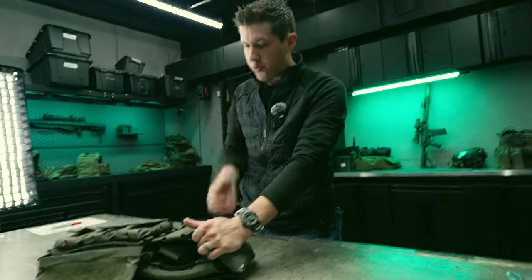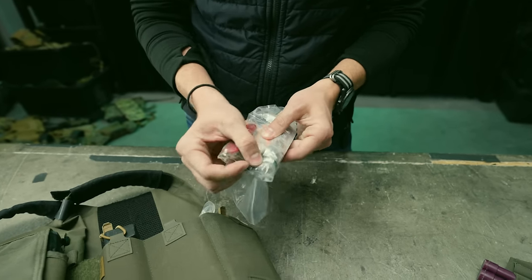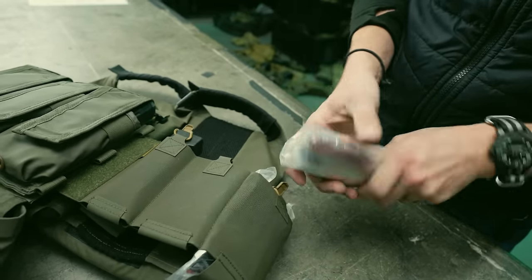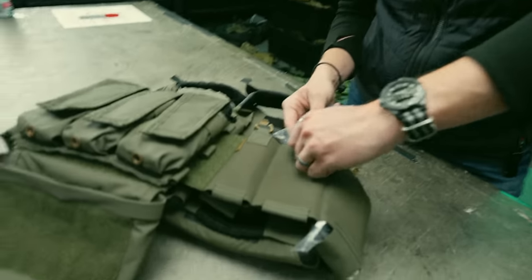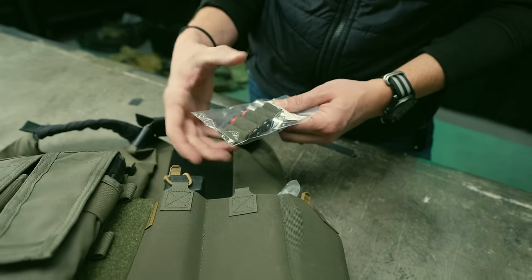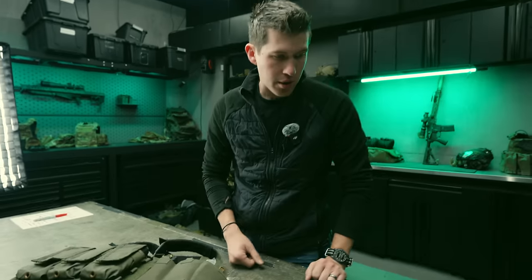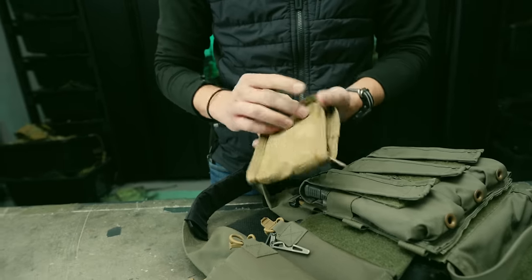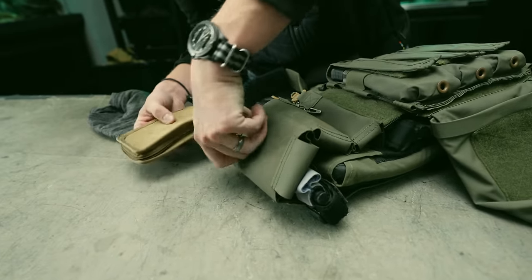In the other side cell, I have a survival kit — compass, sunblock, iodine tablets, Swiss army knife, and bug spray. But let's face it, on the range I don't need that, so instead I run batteries: double-As for night vision, CR123s for most optics — you can never have enough — and 2032s for pistol or rifle optics. That just sits right in the side cell and it's good to go. Another option is a Write-in-the-Rain notebook, which you can run in that cell instead.